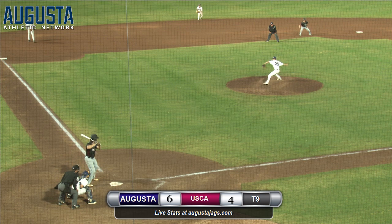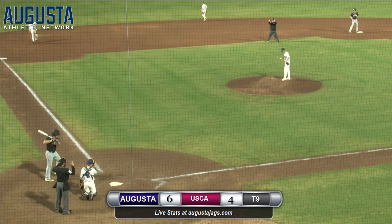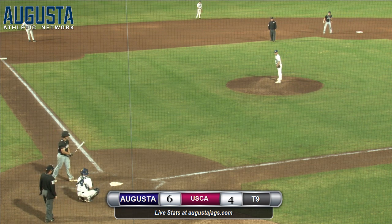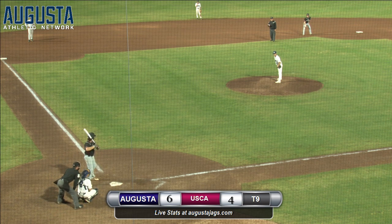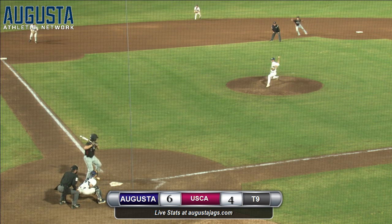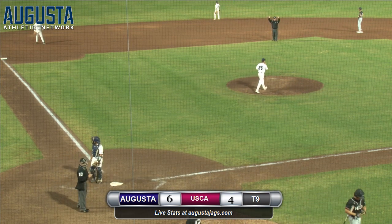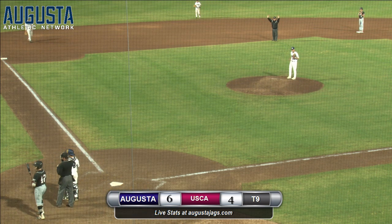It sure does not. Here's the 2-2. Did that miss? Yes, it did. Count is full on Durden. This is turning into a very good at-bat. And he's making John Michael Law work on the mound here in this one. There's a lot on the line in this at-bat, and that tracking ability under duress right now for the Pacers is something to marvel at, because that was a borderline pitch that could have gone either way. 3-2, swing and a miss! Down on strikes goes Durden, 2 out in the 9th inning. That's going to bring up Alex Mills.